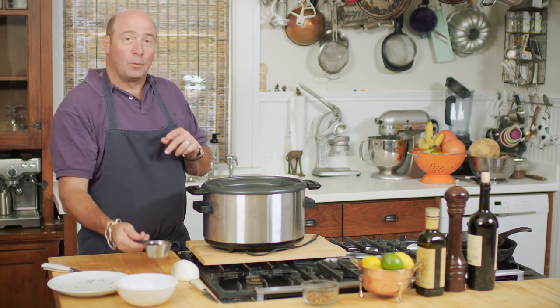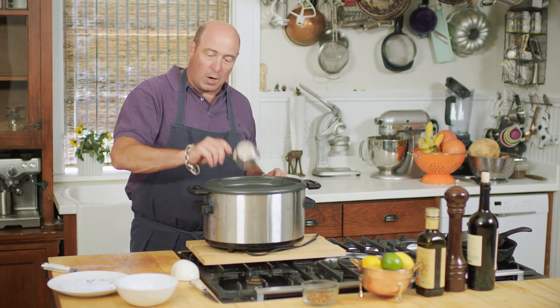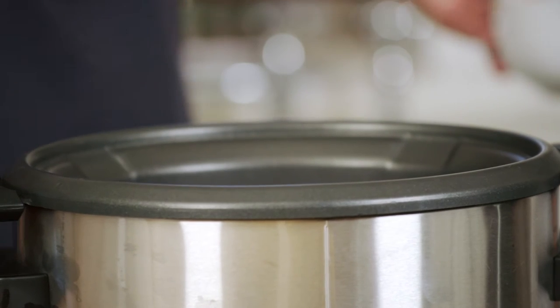And then this is what will really kick it up. A little bit of red wine. I'm using about a half a cup of red wine. That'll give the sauce a depth of flavor when the meat juices come out from it braising. And then I'm just gonna cover it with tap water.